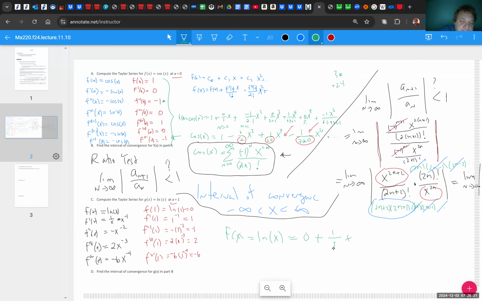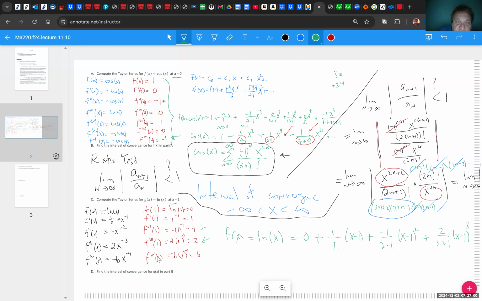Then we get the next, and then we have to have x, but remember, it's not just x, it's x minus 1. Okay, then we have the next constant, which is negative 1, and that's over 2 times 1, and this is the second power on x. Wait, I'm not keeping track of my numbers very well. Hopefully I find all my mistakes. x minus 1 squared. Next is the third. We're doing the x to the 3 term, so we need the third derivative, which is a positive 2. And then that's over 3 times 2 times 1. And that would be x minus 1 cubed.